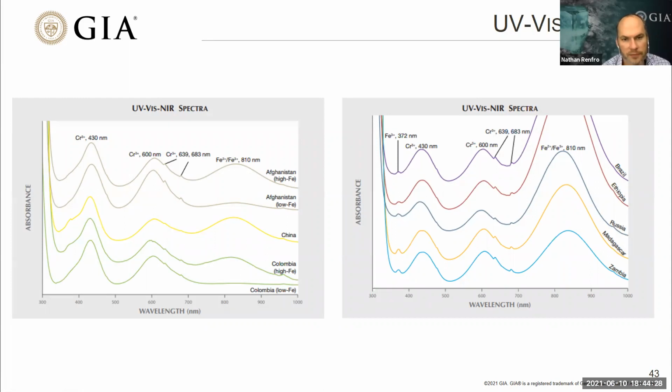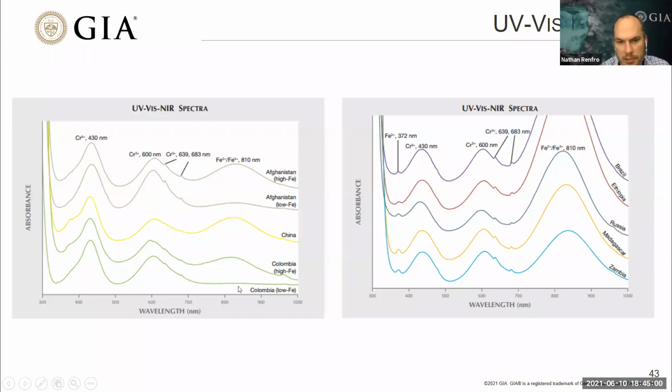On the left here, these are low iron samples that you would get from a hydrothermal type deposit. Most Colombian stones are going to look like this bottom trace, this green trace down here. And so the features at around 400 and 600, these are the absorption bands that we're getting from chromium and vanadium, and that's what's responsible for the green color. So these two bands produce this large transmission window centered at around 500, which is where green color is, and that's why your emeralds are green.